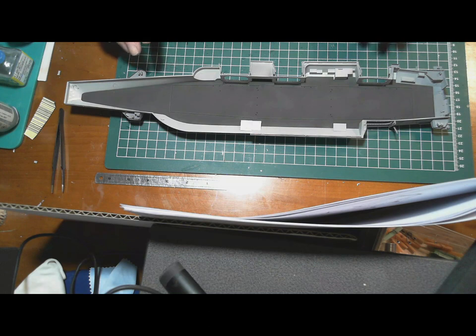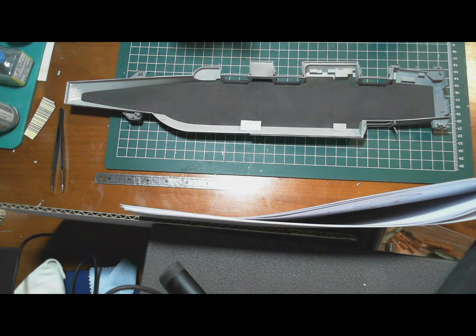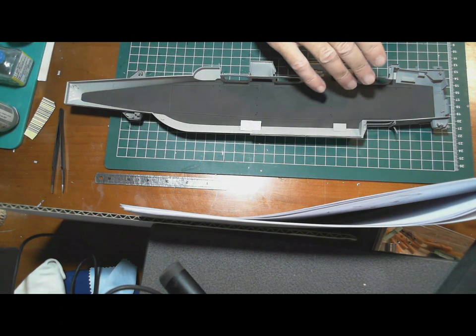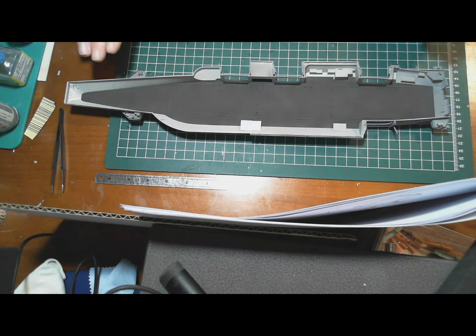So what I was also going to do, there's a certain spot over this side here that seems a bit high. I was just concerned because I'm now about to put all the walls in here, and I want them all to be the correct height because they're going to come up level with the bottom of the flight deck. And if anything's not flush and flat down there, that's going to affect the flight deck going on. But I think I've got it right. I'm pretty sure it's fine.